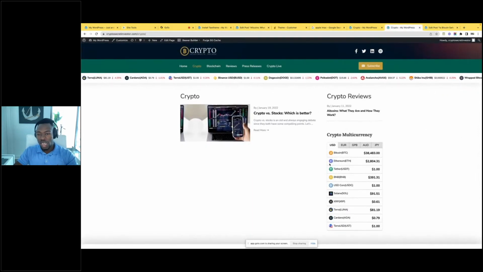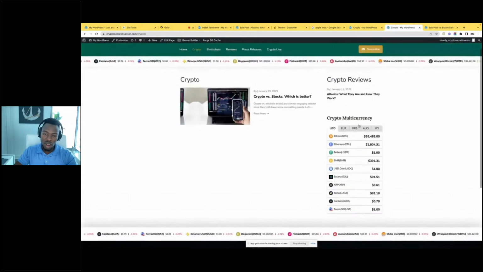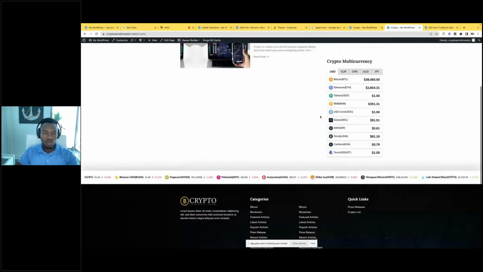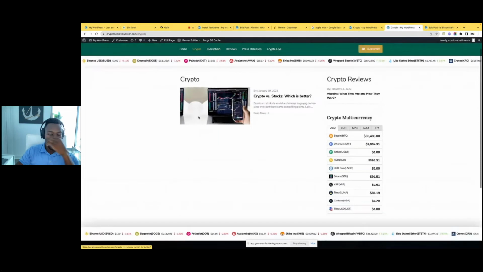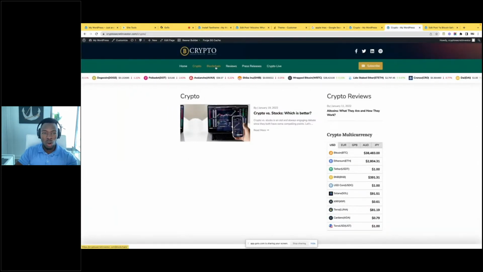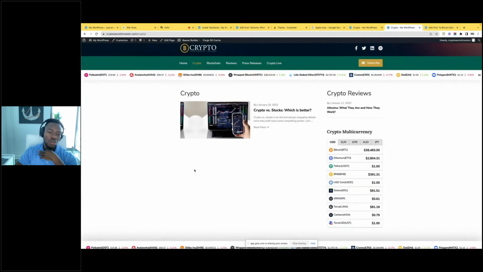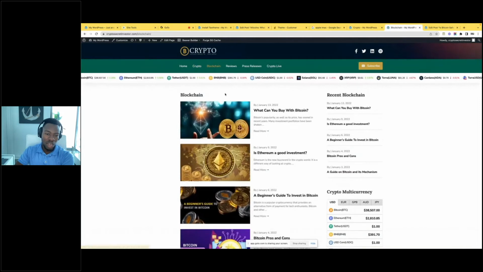So you can decide to keep this in the crypto section, right? Because this is crypto, you can have this here in the crypto page. And let's say this is done, you want to do the same for the gold, you can do that as well, right? So you're going to have all your crypto articles that you have tagged, a lot of them here, and you can have the review style here, right? So this is one layout. The layout on these pages, where the articles are all in line, like if you go to blockchain, see where the articles are all in line.